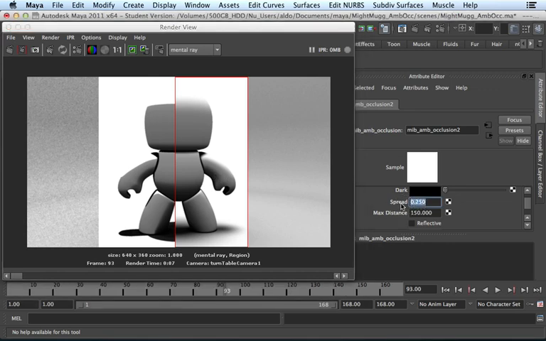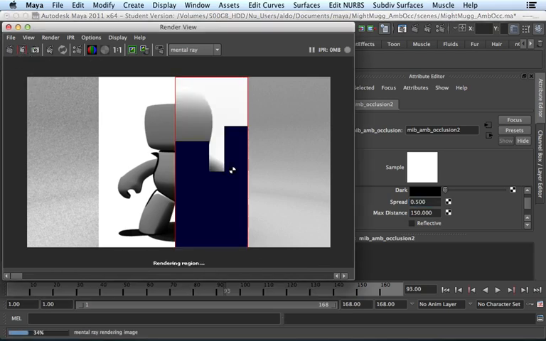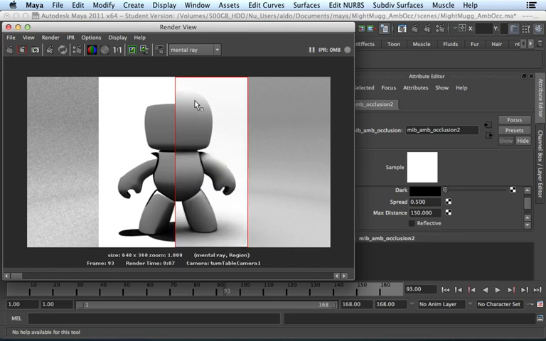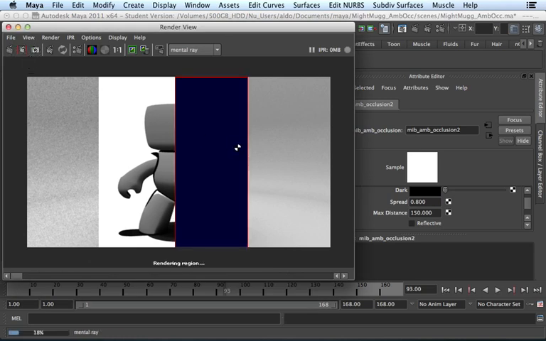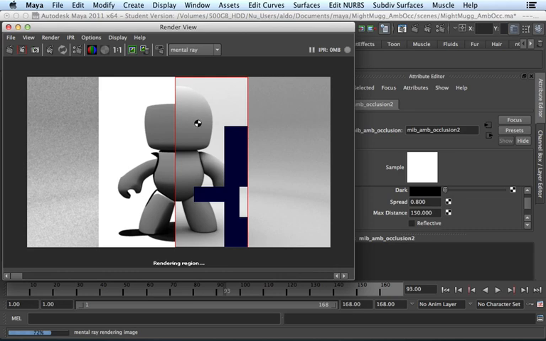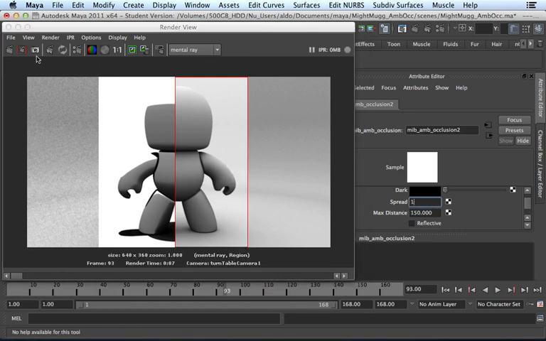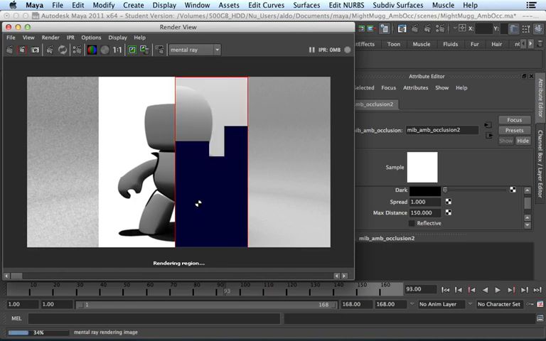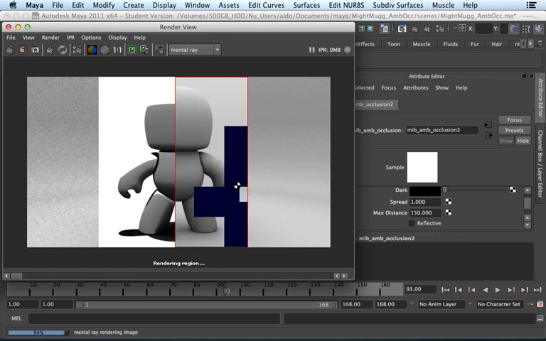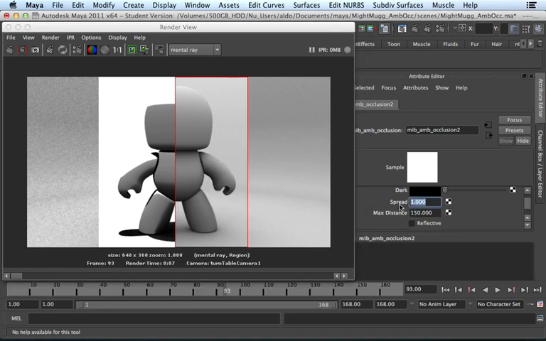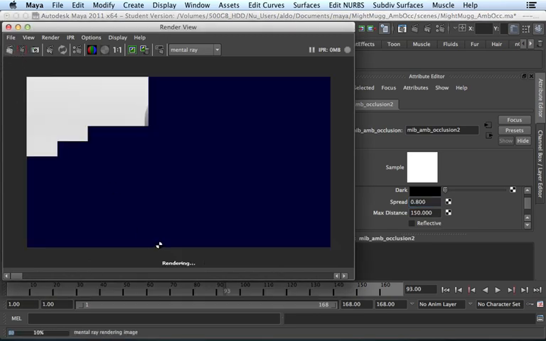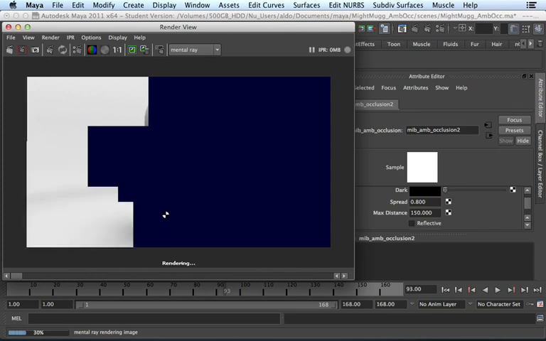If I go to 0.5 this time, render out this area here, I get very distinct highlights, very distinct shadows. Let me go ahead and change this back to 0.8, which we already have done. You can see it's a lot softer. And of course, if you go all the way to 1, it's going to be a lot more diffused. So whatever settings you want to use, I'm going to go ahead and stick to the 0.8 because I think that setting looks good. I'm going to go ahead and render out this entire scene, and it gives me these nice looking results.